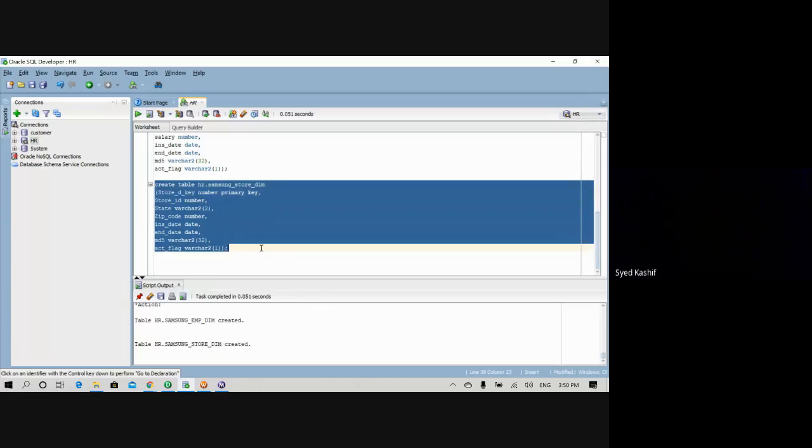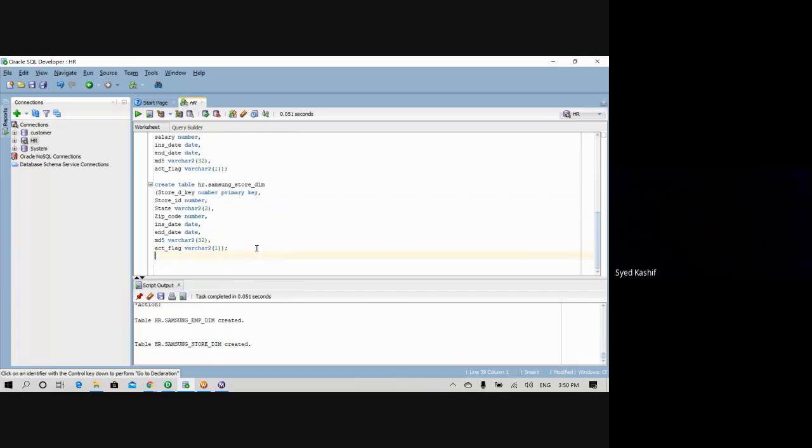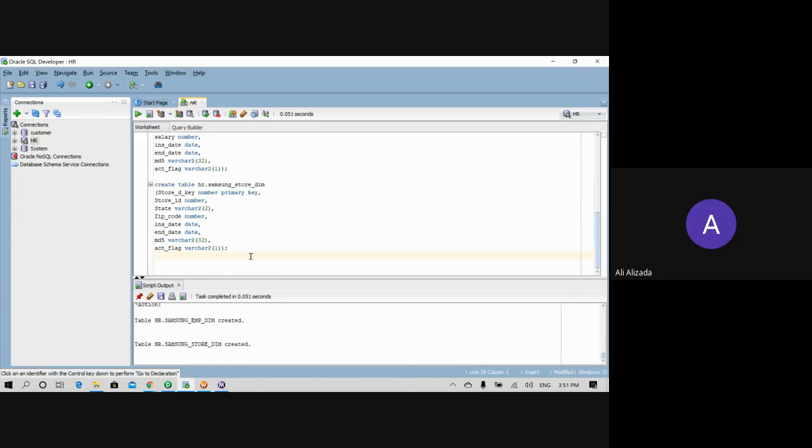Perfect. Now go back to Powercenter, import the staging table as sources and dimension table as target.